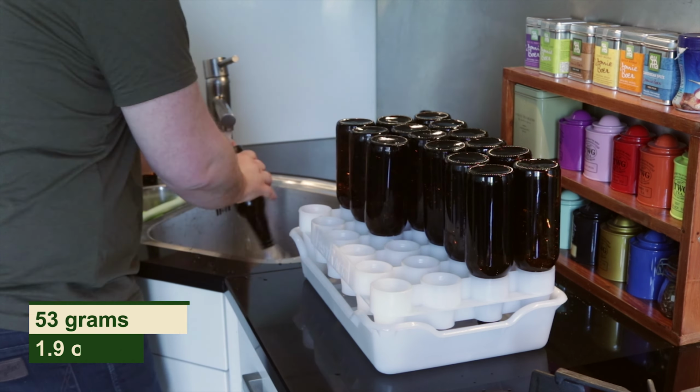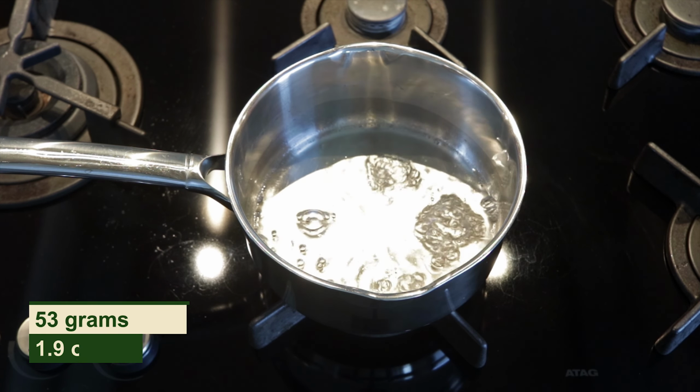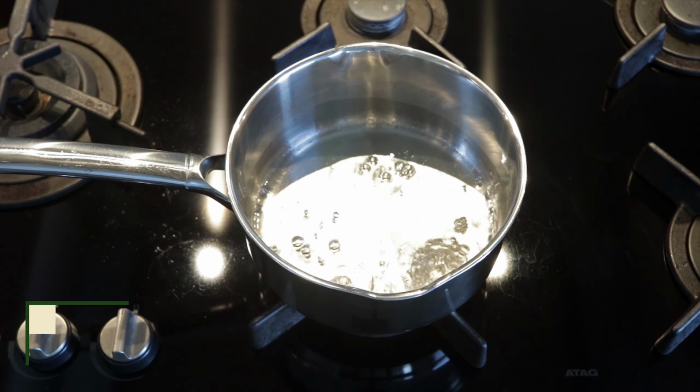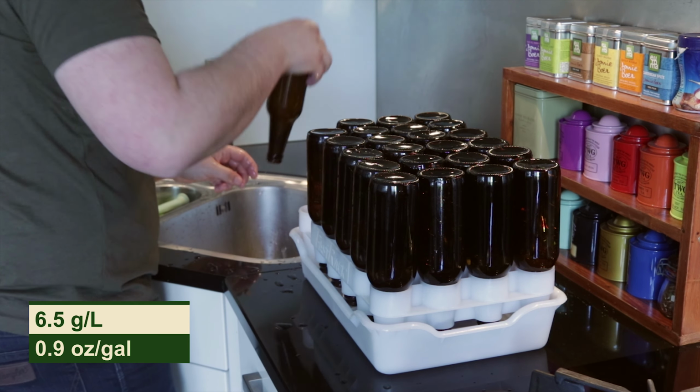In the meantime I dissolve 53 grams of table sugar in a small quantity of water and let it boil for a minute. This is 6.5 grams per liter and will be added as priming sugar right before bottling.